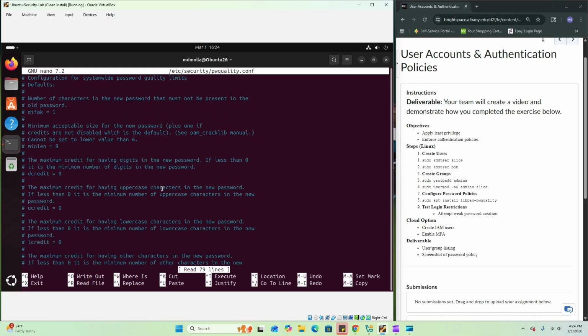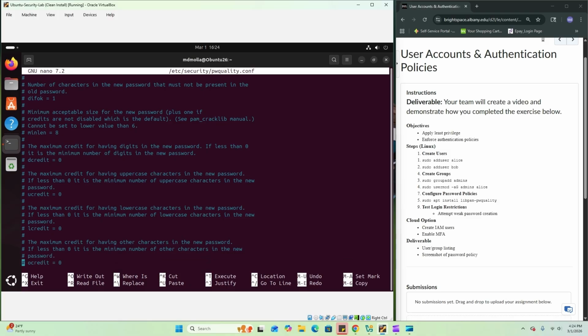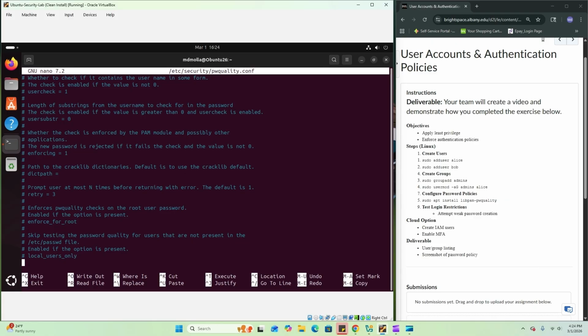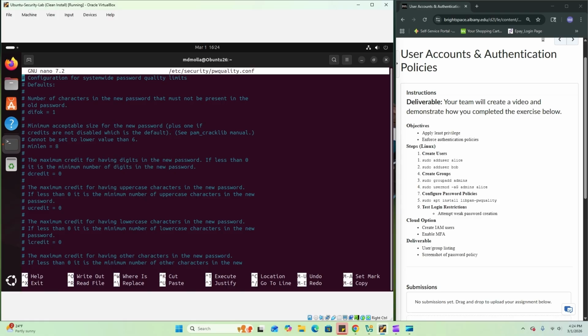So here, what I can see here, this is the password configuration. Number of characters.